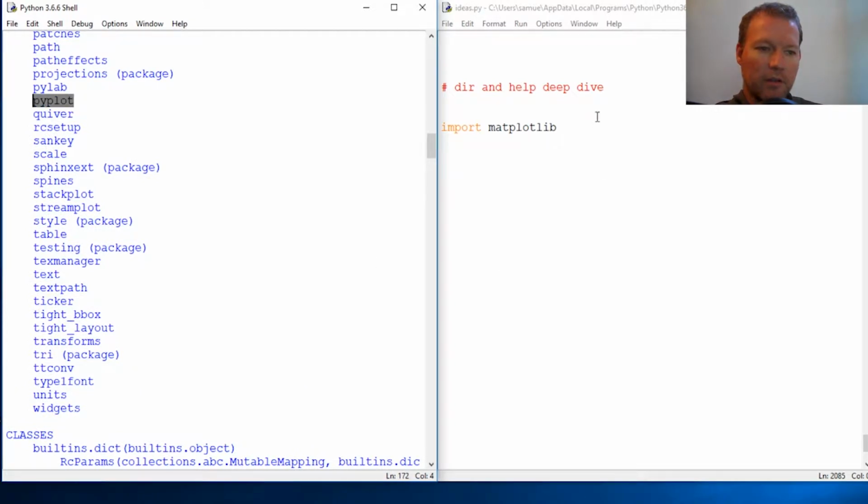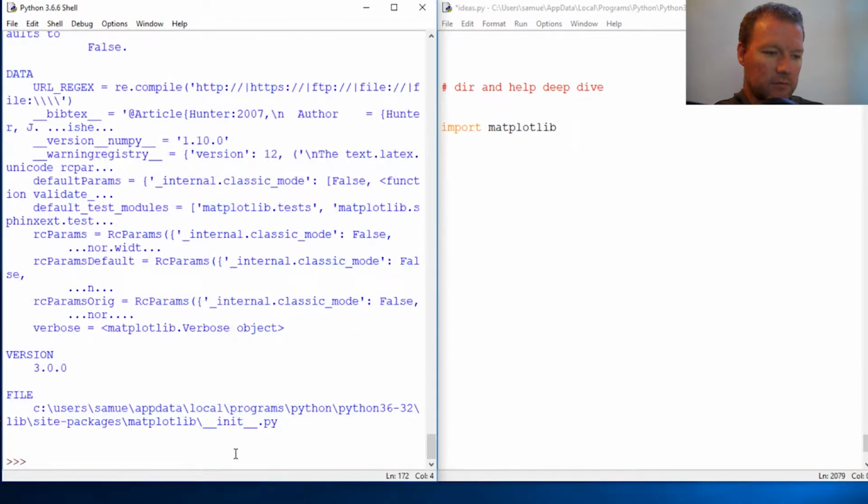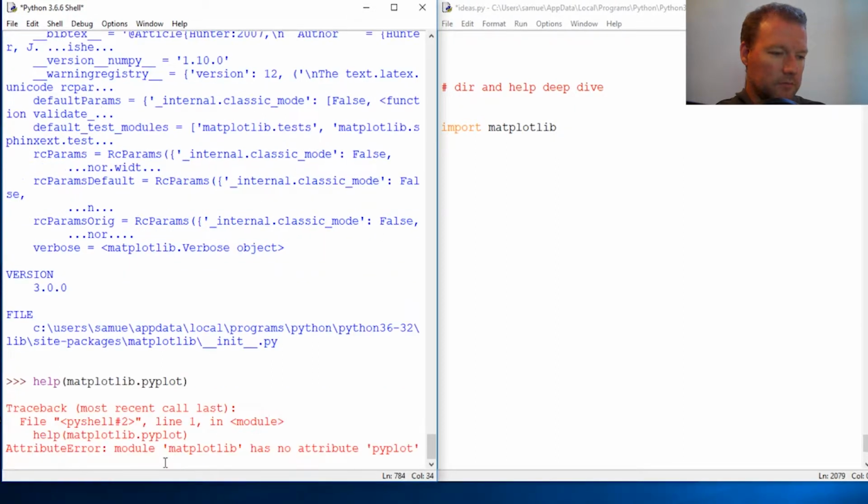Alphabet, pyplot. So I showed you how to use the from matplotlib import. Actually, let's not do that as of yet, because I'm going to show you this. Matplotlib. All right, scroll all the way down. Then we want help with matplotlib.pyplot.